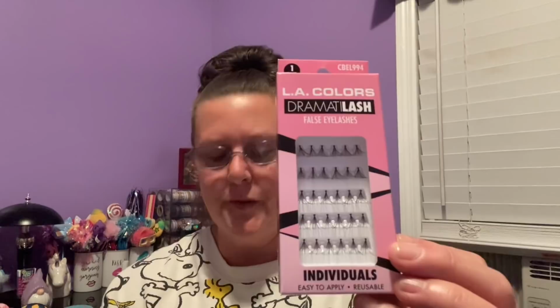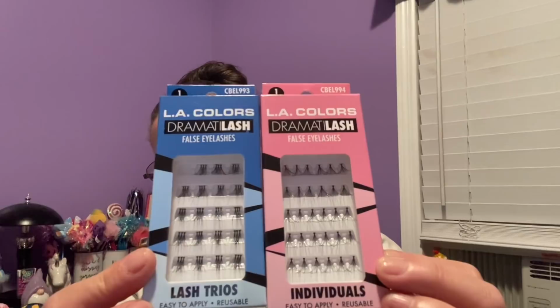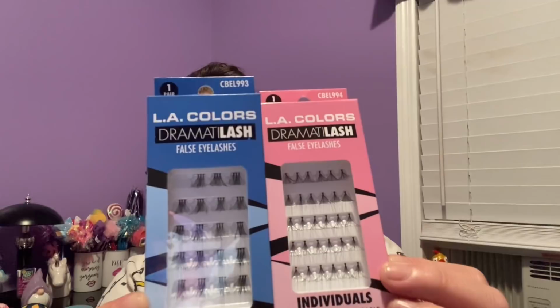And I'm just noticing that up there in the corner, it looks like there's one missing. So darn, man, I got ripped off a little thing of eyelashes right there. I didn't even notice it unless it fell off in the package somewhere, which I guess is possible. But anyway, I grabbed me those. I can't even imagine trying to put all that on. I'd go cuckoo for Cocoa Puffs.